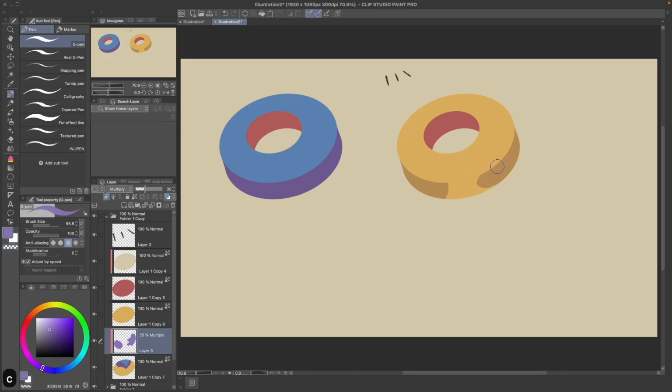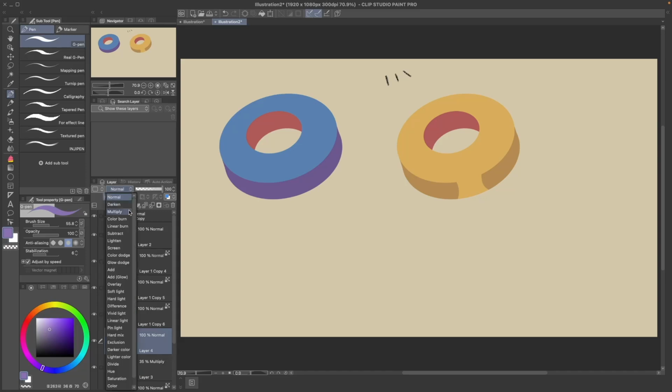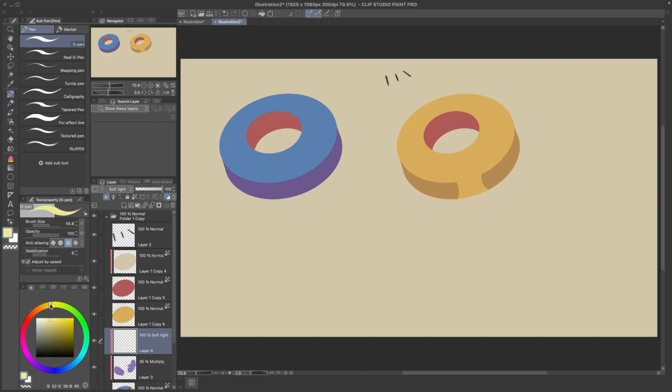So these kind of materials normally have some kind of light reflection kind of thing, even in the part that is in the dark. So I'm creating a new clipped layer with a soft light effect and a yellow color. So since the source of light is here, I'm going to create another soft light layer to create another reflection.